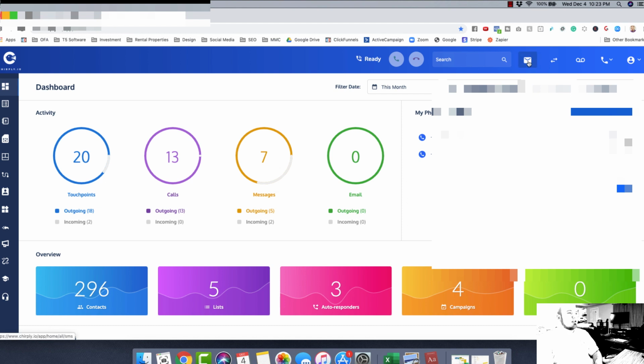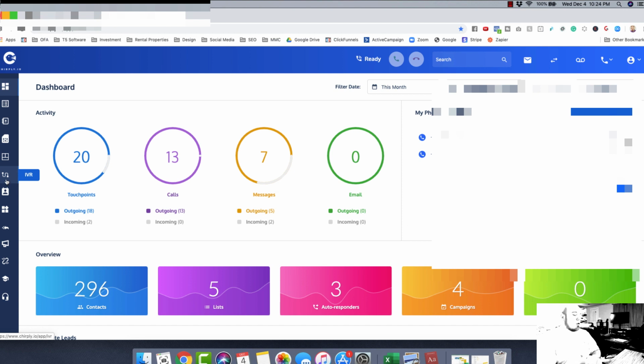Here's where you can see all your messages, all your phone calls, your voicemails. From here you can call or message users. You can also set up email drip campaigns. You can set up an IVR, that's like when you call a bank and you hear that music in the background and it's like, hi, you've reached so-and-so, press 1 for this, press 2 for that, press 3 for this. Based on those inputs, you can set off different automations. So really the sky's the limit on how you want to use this.